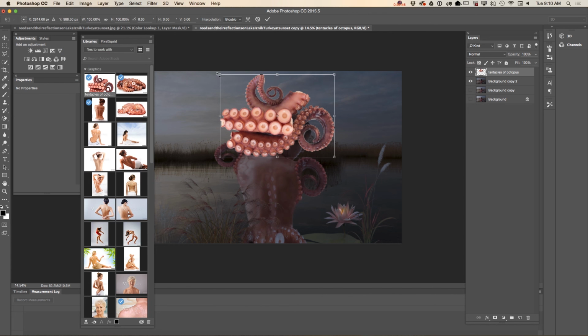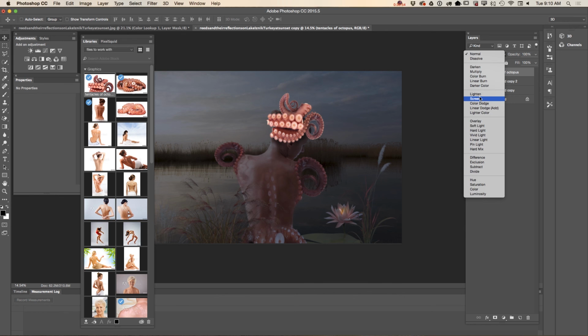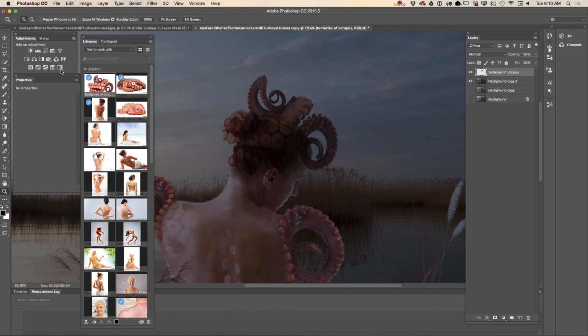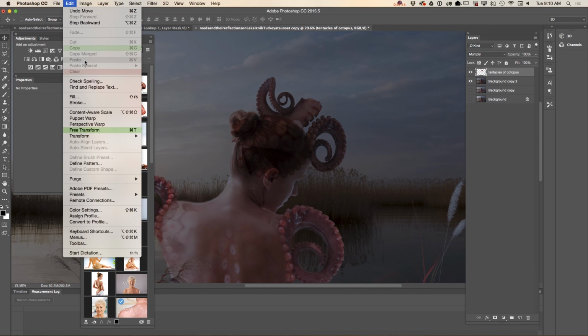Using the free transform tool, I will resize this layer just like that, and I will apply a blending mode to this layer. Multiply, yes, I like multiply. Using the move tool, I will move this layer.